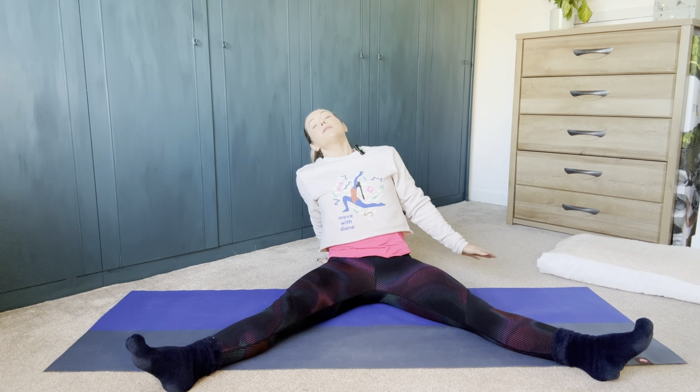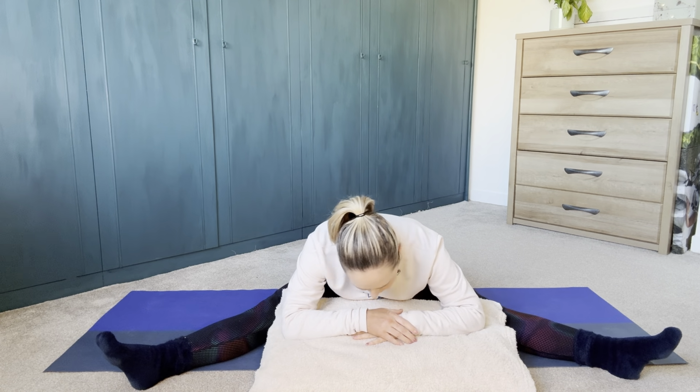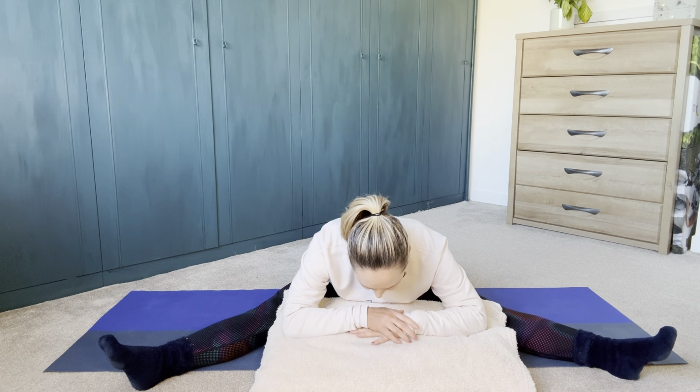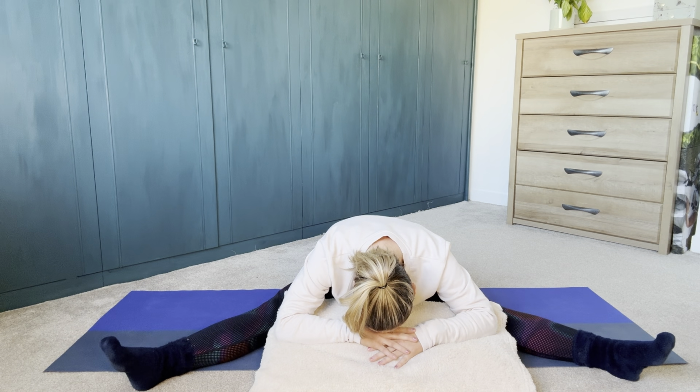And we're going to come back for another forward fold. This time, legs stay where they are. Nice easy knees. Bring your cushion in. And ease yourself down really slowly, really easy. And you can prop your cushion wherever you feel is going to help you today. It could be a little bit higher in between the hips. You might have two cushions. You might have none. You're just exploring what you need.